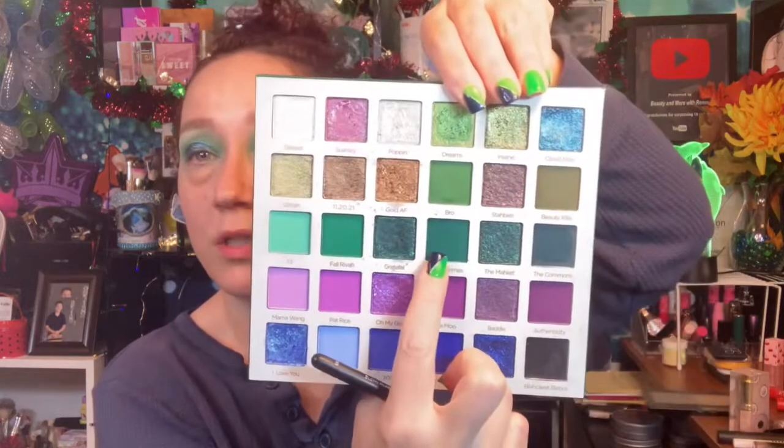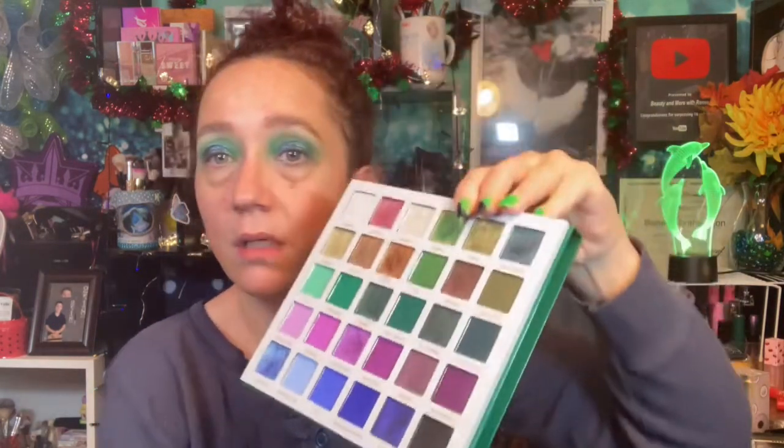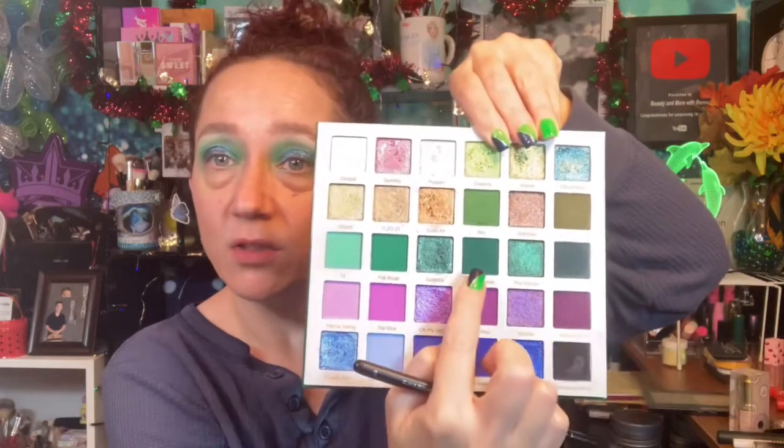Get a little bit more on my brush, and we'll do this eye. All right, I got that laid down. I think I'm going to go in with a little bit of Cody James, which is like this darkest green right here. Well, not the darkest, but I'm going to use this one to kind of darken up the outer.